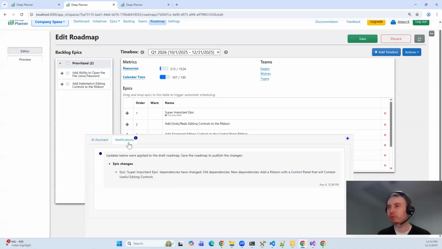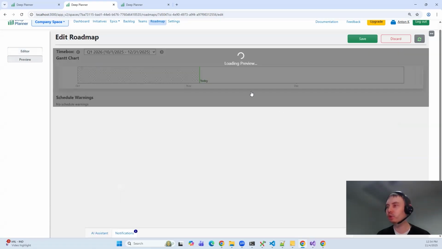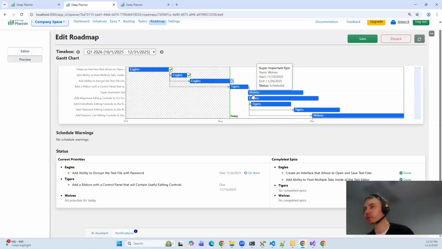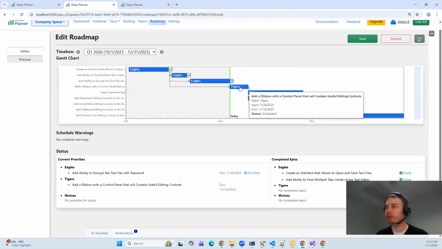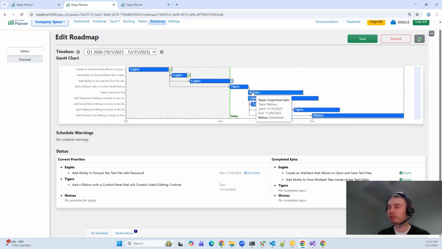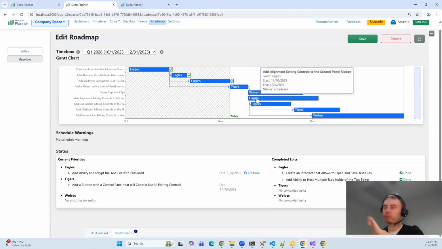Our epic was moved in the sequence to accommodate the dependency, right? So right now it's scheduled later than the dependency, which is adding a ribbon. Then we can see that this epic goes next, and all other epics that are lower in priority are moved towards the end of the roadmap, right?